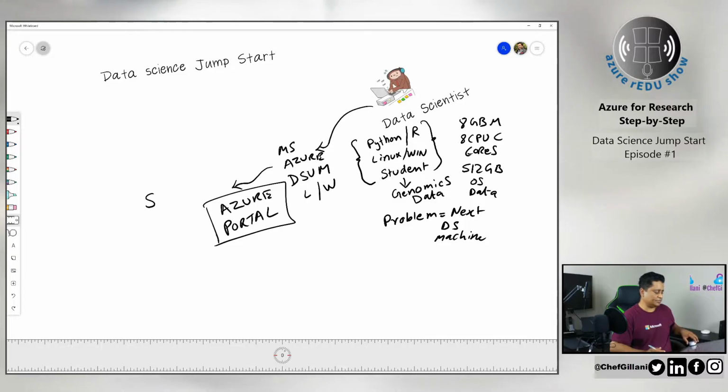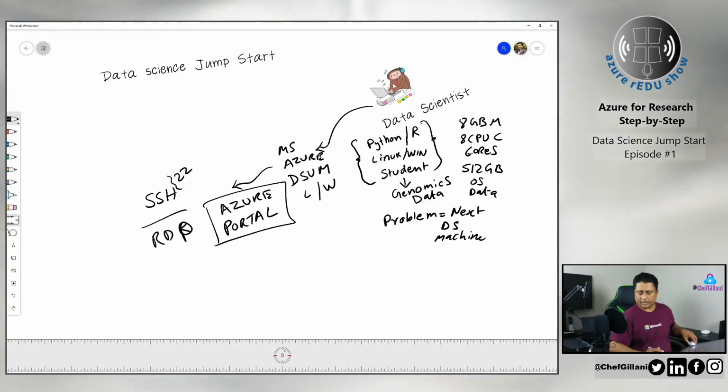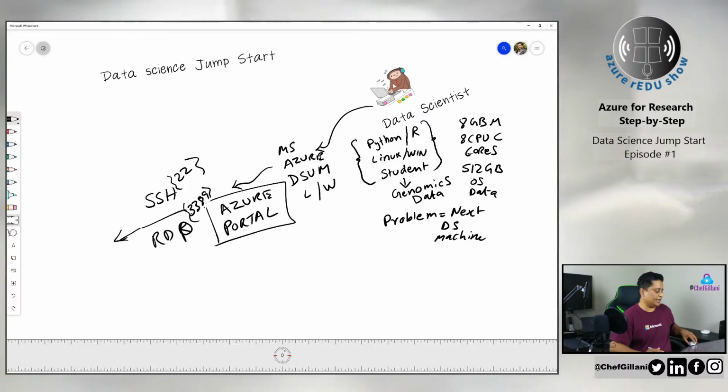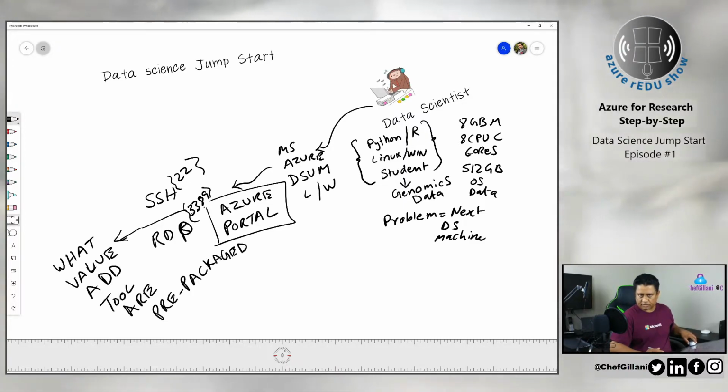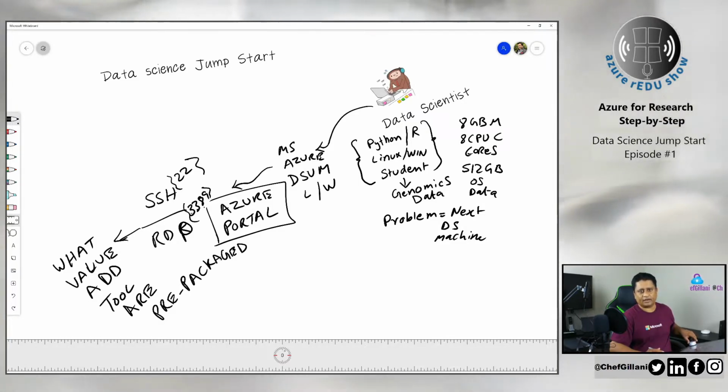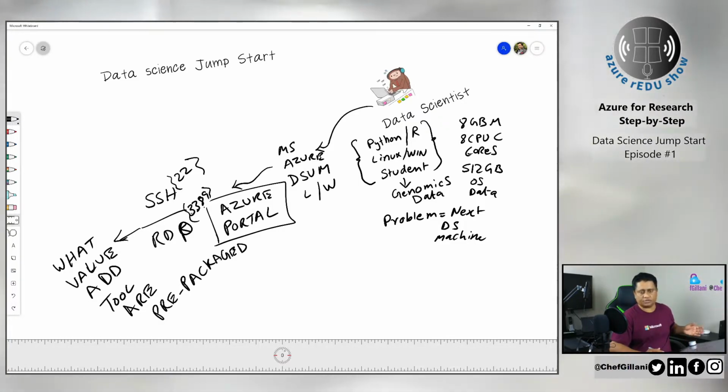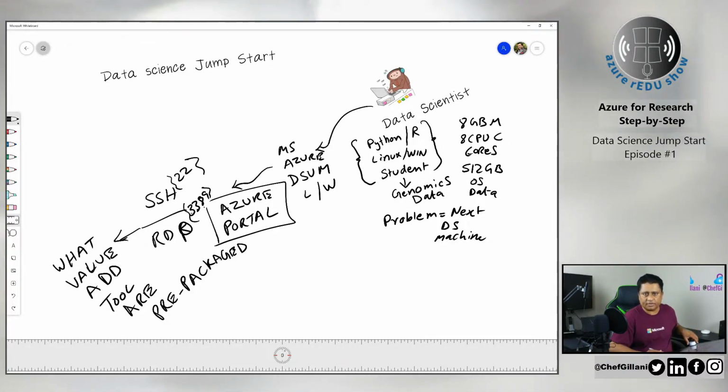So we have to go to Azure Portal and create these virtual machines. What type of virtual machines? We can either SSH or RDP into those machines. And another value add is to check all these pre-packaged tools that come with it, right? This is where the value add comes in. They are not plain vanilla virtual machines. They are already pre-equipped with those tool sets, and that's where your time saving can come from. Now what we need to do is switch to Azure Portal, where we need to exercise this particular data science virtual machine for Linux or Windows creation.